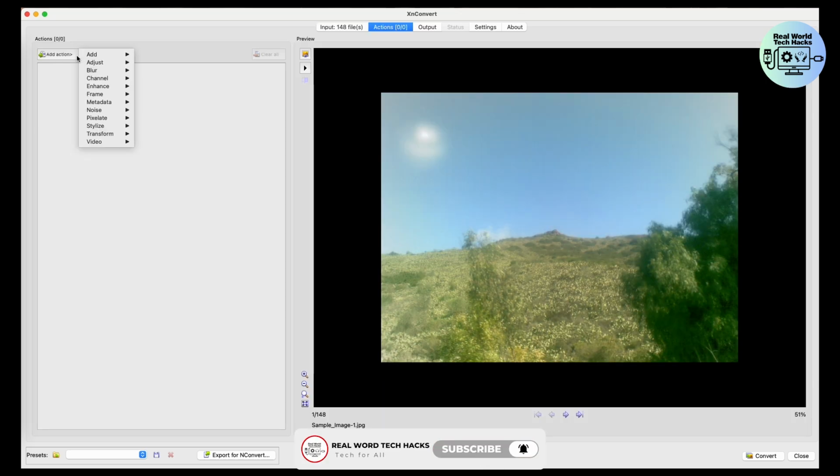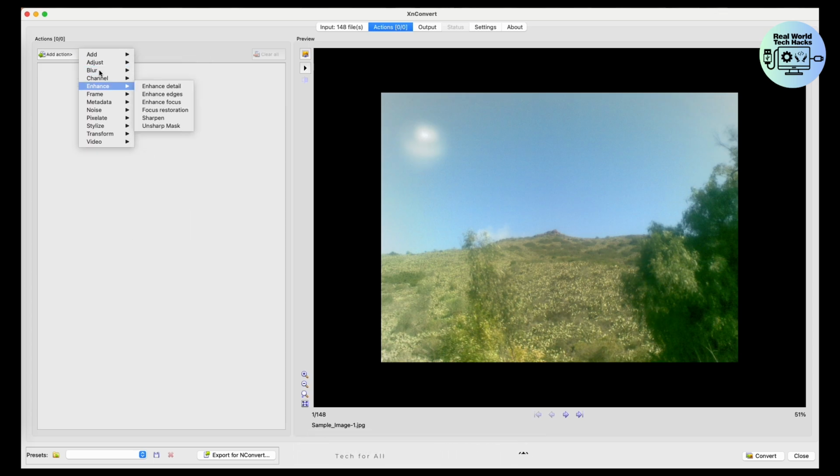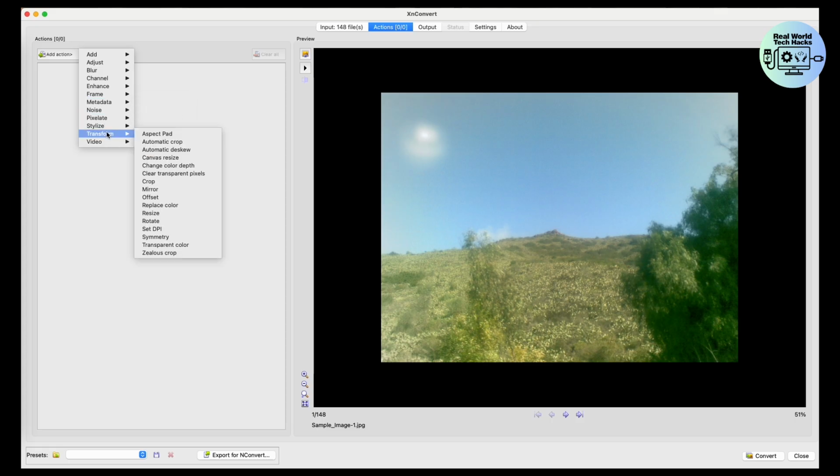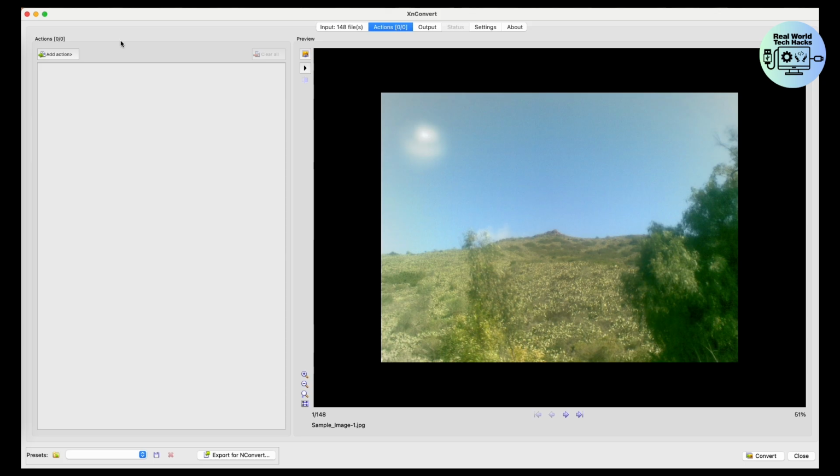And here in Actions, you'll see that there are a lot of options. You can adjust, you can add QR codes, watermarks, blurring is possible. Then you can enhance certain channels. You can add or remove the metadata. You can pixelate. You can transform the images. And there's a link in the description that will provide you details with all the actions that can be done in the Actions tab. On this tab, you will also see that there's an option to check all the images. Like you edit an action and you want to see how all the images are looking in the preview.